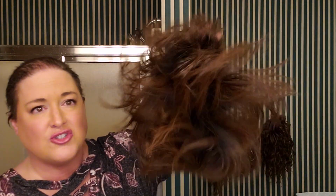And then what I typically do is I shake my wig upside down while it's wet. I either stick my fingers through the wefting and just go like this. This is one way to do it. You can take it by the nape and just shake it like that. It's kind of all personal preference. So then I do that. If this is a curly wig, I'll shake it out like that.